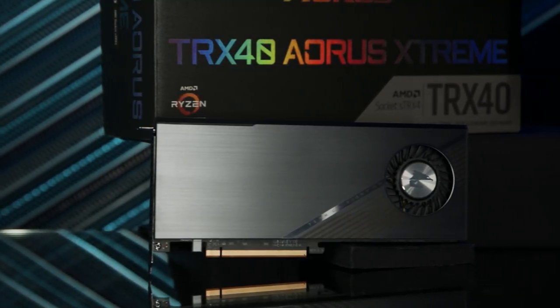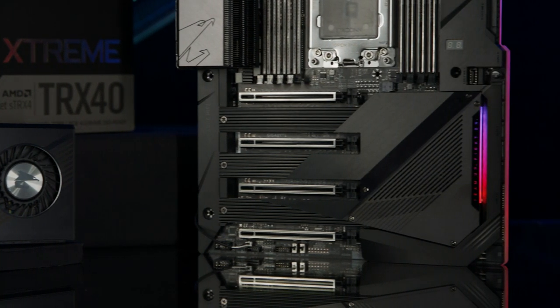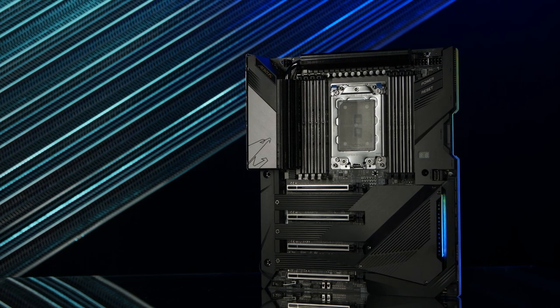There's something about Threadripper that, psychologically, I'm looking at a more minimal workstation build — not the most vibrant on my desk. There are some people that are going to have this on their stream and still want some RGB lights, but we think most of the use cases will be as a workhorse. It's a pickup truck, a semi truck — something you're going to use for work. You don't need it to be flashy and blingy; you need it to get done whatever workload you're putting on it.